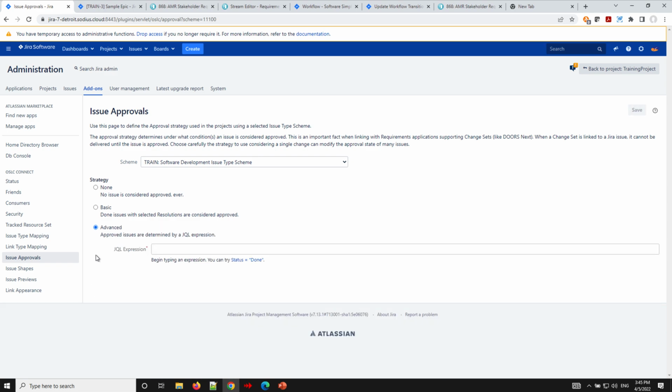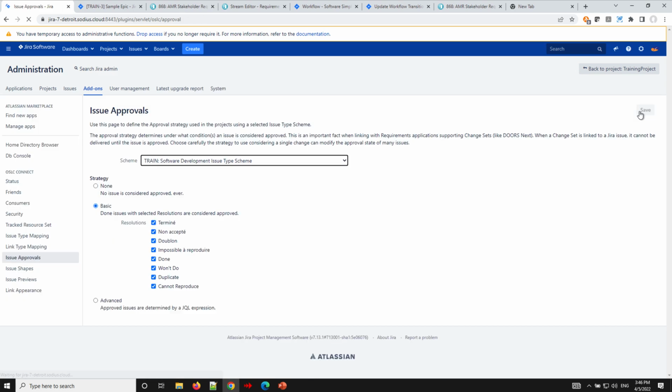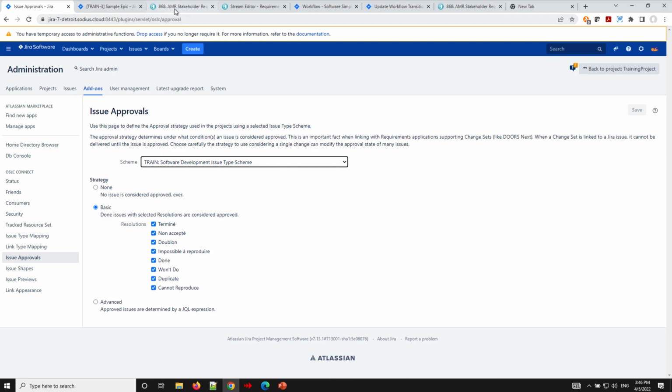I can also create some advanced strategy, meaning I can use some JQL statement to say, when I have these properties, then this is approval. This can be status being done, which is obviously what our basic configuration is, or it can be something more complex. So I'm going to save this simple configuration saying, as long as I'm done, I'm going to have this be approved.